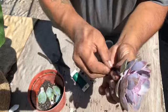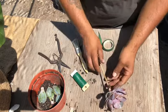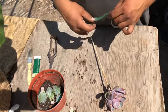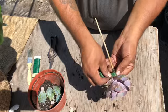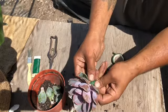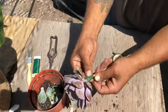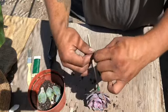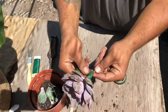Tighten it up — you might want to use gloves because the wire is pretty sharp. Now we have it secured. We need to cover all the imperfections with floral tape. I like to cut a piece first instead of using the whole roll — it makes it easier to manage, especially near the top of the stick by the Echeveria. Just roll it around, grabbing the Echeveria with one hand and pulling down with the other to tighten it up around the edge, going from top to bottom to hug the Echeveria to the stick.